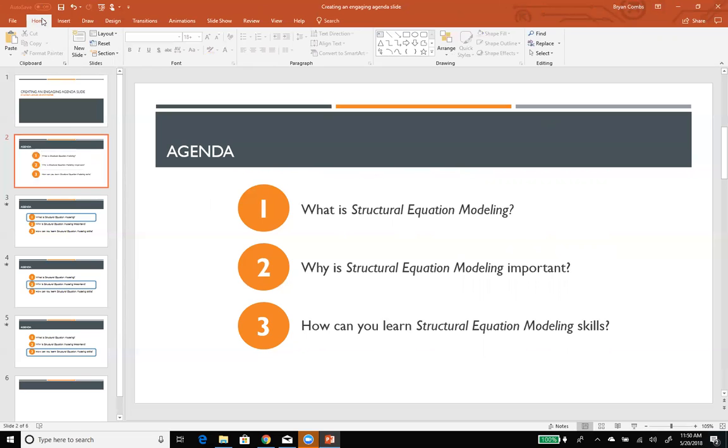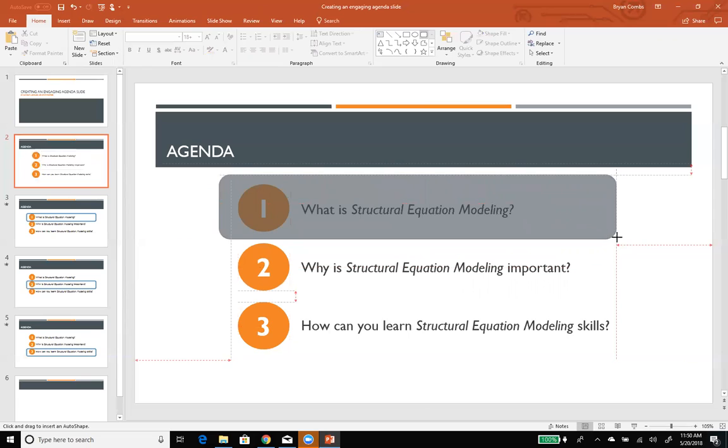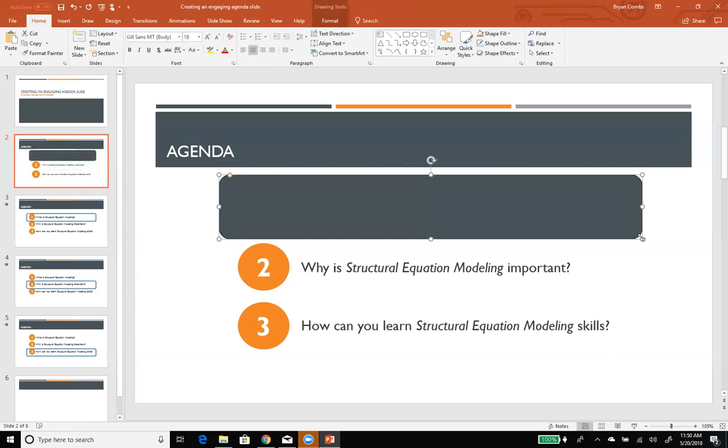I am going to, again, make sure my Home tab is highlighted, and I will select the rectangle with rounded corners. You could select other shapes, the oval or the squared corner rectangle. I happen to like this one, so I will select that tool, and I will draw a rectangle shape that encompasses the first item on the agenda, but I'm going to make sure it's long enough that I can use this same shape to outline every item on the agenda on future slides.